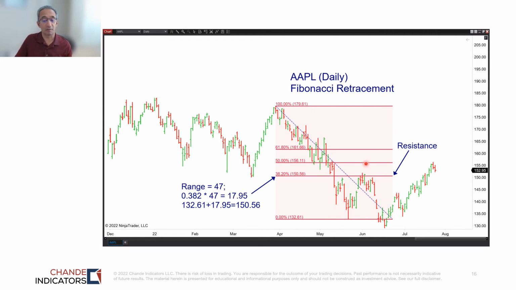The market could have come up here or here, and we don't really know why it stopped here instead of going there. But if you're a trader and you're in the news flow and you know that this could be a potential resistance, then you can try to take advantage of it. So that's an example of how retracements could be used in actual trading.